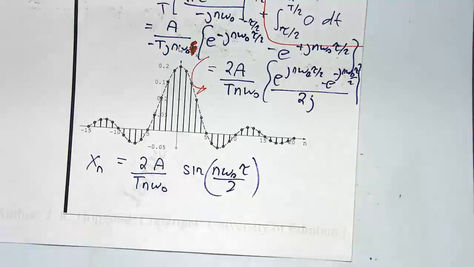Now this is the nth Fourier coefficient, x of n. So you could leave it like that. But we're going to have to develop a function which you have likely seen before. So what I'm noticing is I've got an n inside the sine and an n in the bottom. So I can straightaway see that what happens when n equals to zero. When n equals to zero, I've got sine of zero over zero. So the question is do I have a problem there or not? Good question. But really, x of n is a function of n because the frequency omega naught, which happens to equal 2 pi over capital T, that's fixed. Tau is fixed and the amplitude A is fixed. So the thing that's variable is n. So can I write that in a different way?